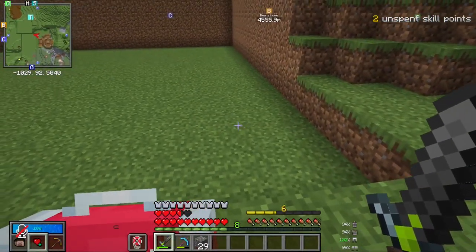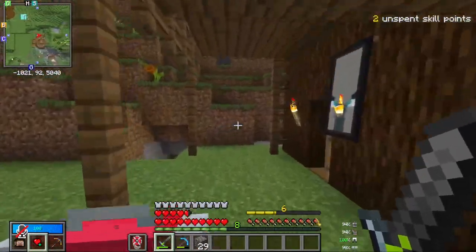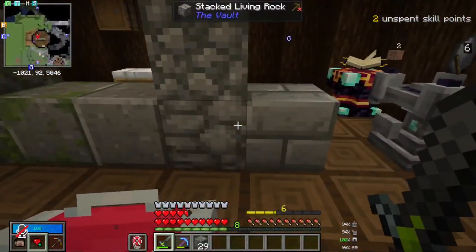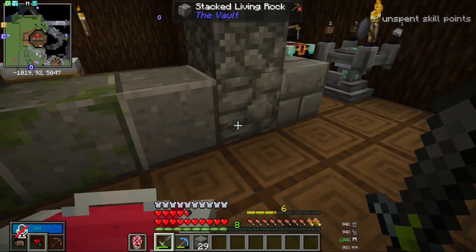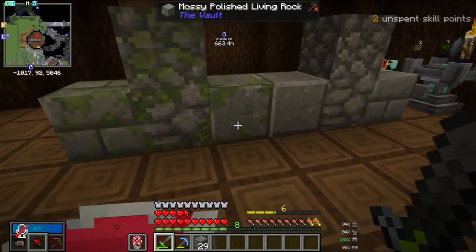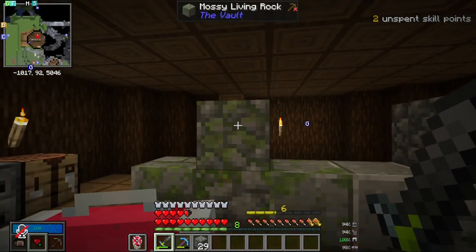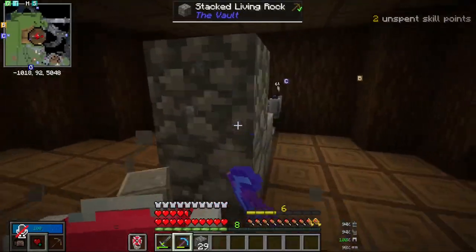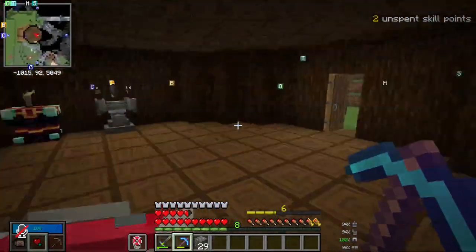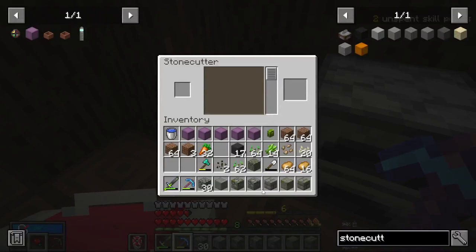maybe going into the ground. What will we use? I think we will use the stacked living rock with the stacked living rock. Mossy stacked living rock. And the mossy living rock. Yeah. I think that's the best option. Otherwise, I'm going to be here for the next few hours thinking, ooh, which one's going to go better with which? And if you don't believe me, it's happened before.